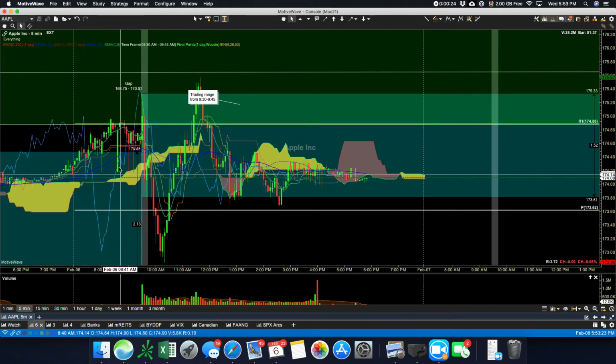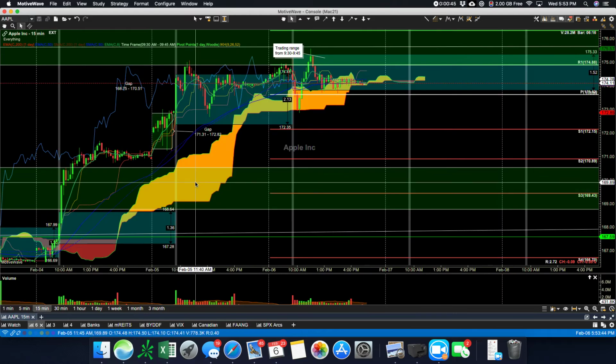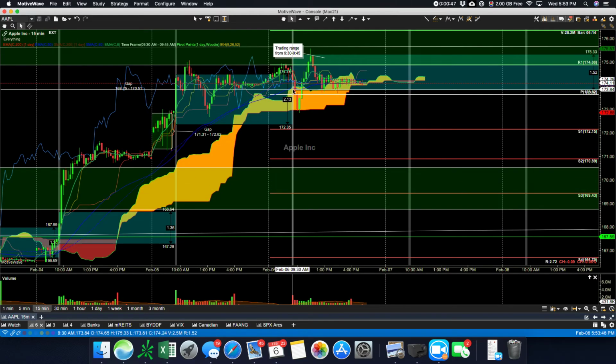This blue area represents the first 15 minutes of trading. The high of the 15-minute trading was formed in the first 5 minutes. And then we had the pullback. So I said at that time that I thought the significant time frame for the day was going to be the 15-minute because it provided support in the opening 5 minutes.